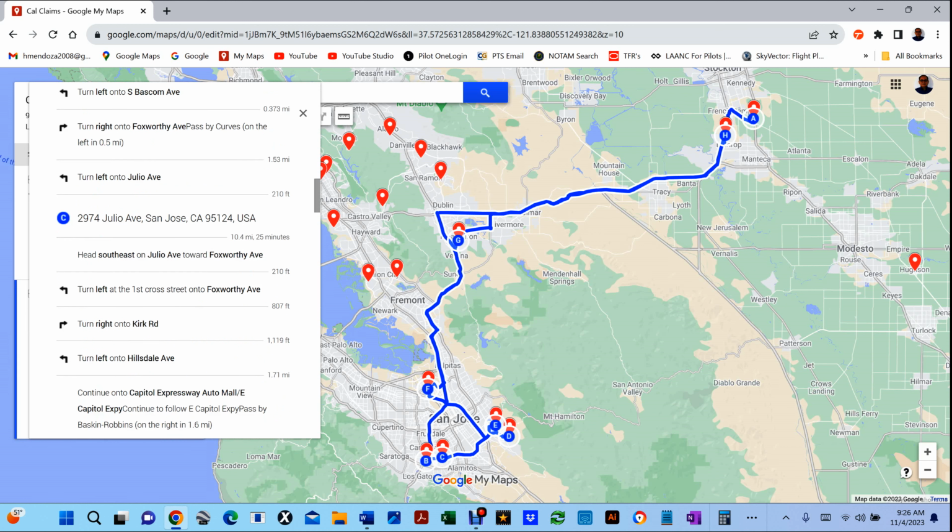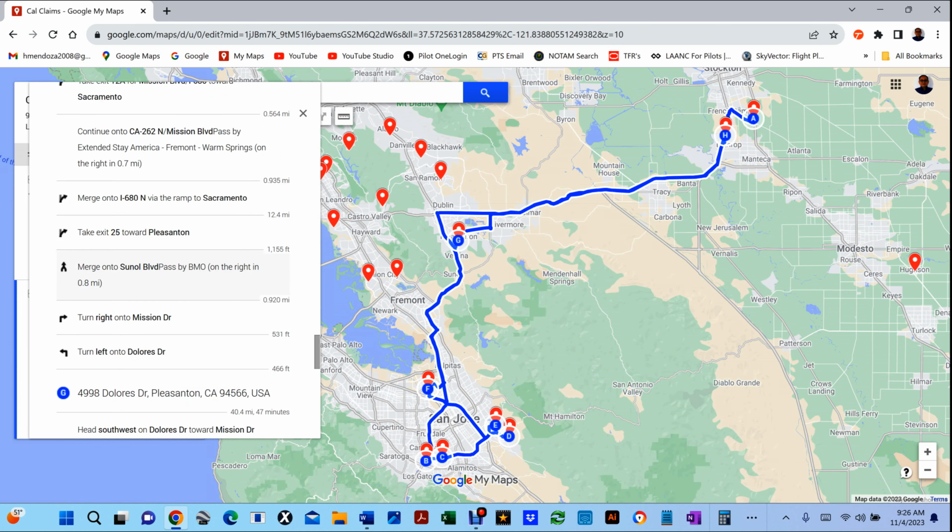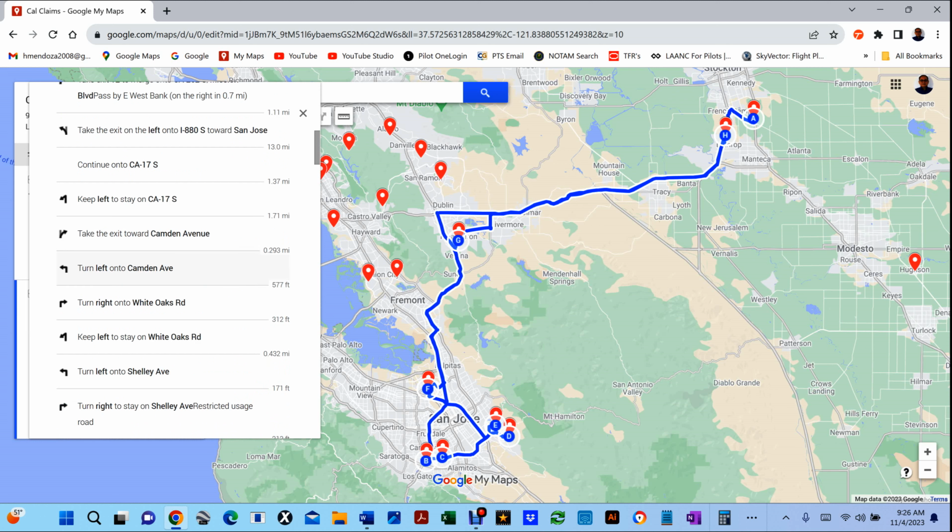Then my next inspection from B to C is 10.4 miles, which is 25 minutes, and so forth. So once you put this in My Maps, you can start calling your insured.